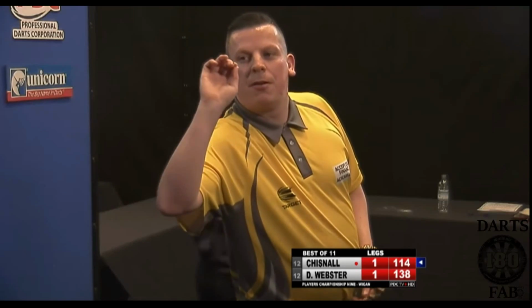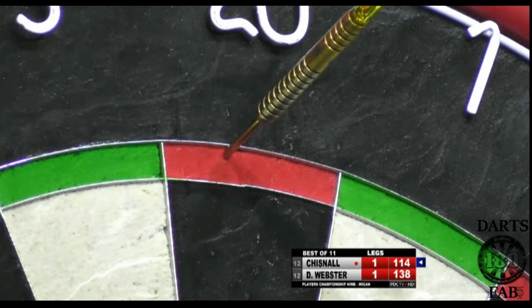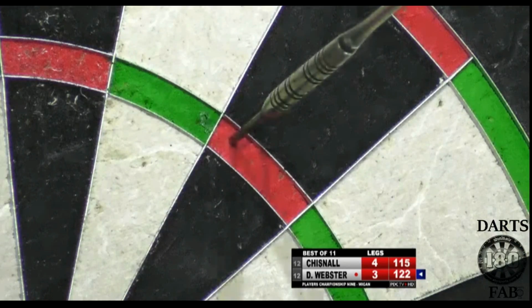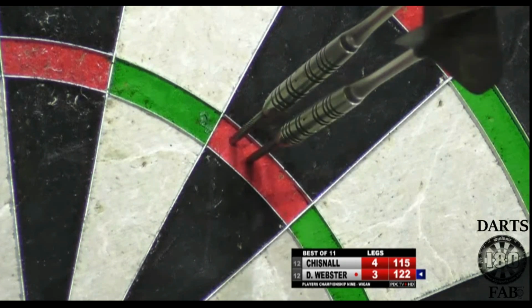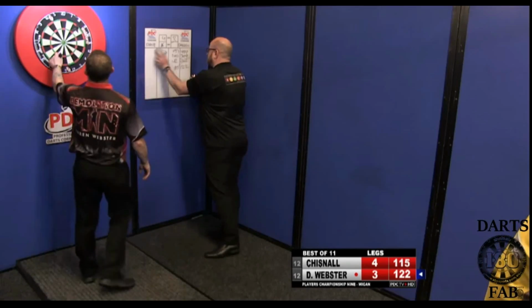Darren Webster is absolutely nowhere in this leg. He might end up pinching it, you know. Chisnall takes out the 114. Good stuff. 115. He's taken out 114, but he may not get a go at it because Webster, that is wonderful stuff. Double 7. Fantastic checkout. Darren Webster.